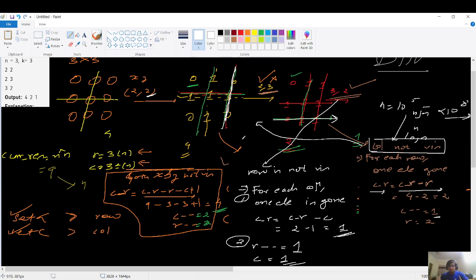I will just code this approach, right? And to check if the row and column is visited or not, I'm maintaining a set for row as well as a set for column, right? So what will be our global steps? The first step is to declare a set, the second step is to declare some variables, that is r, c and current result, right? And since we have to return our answer in an array, we'll make one result array of k size, and this will all be in step 2.